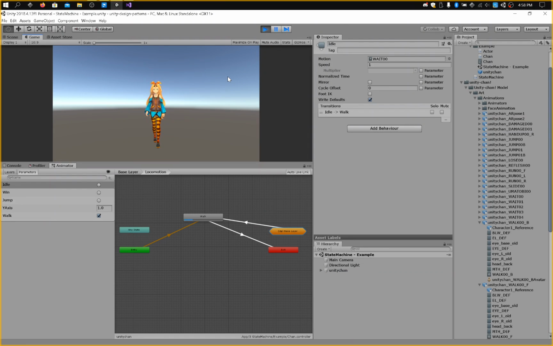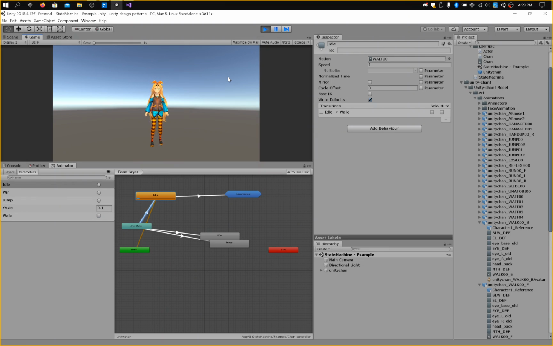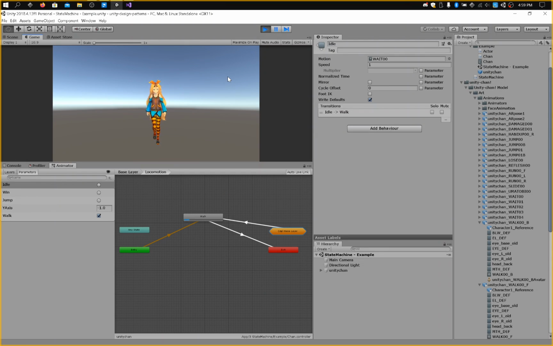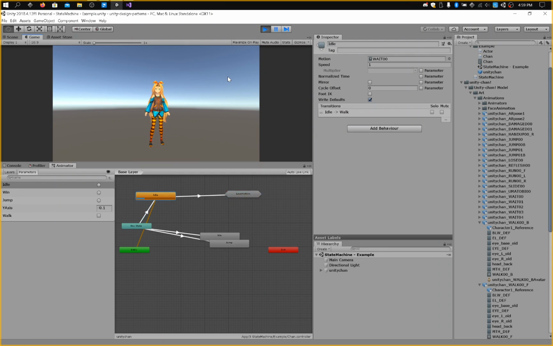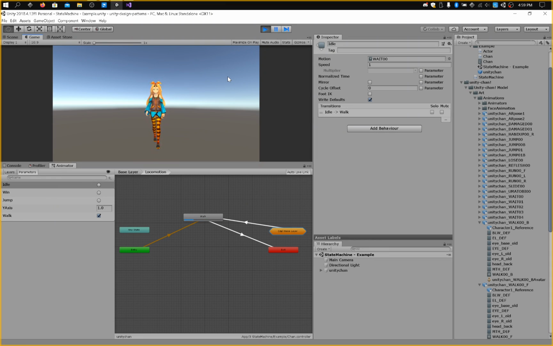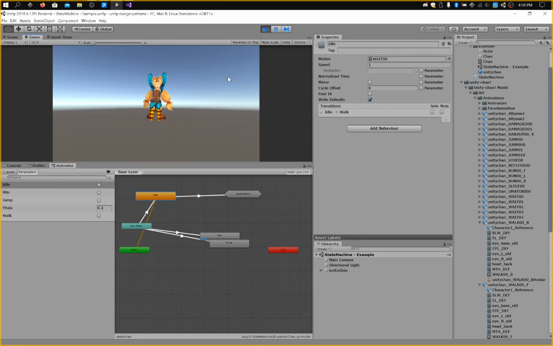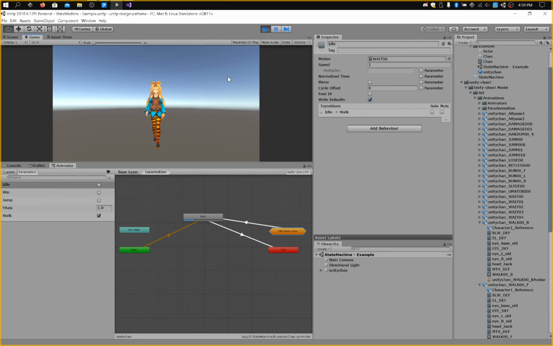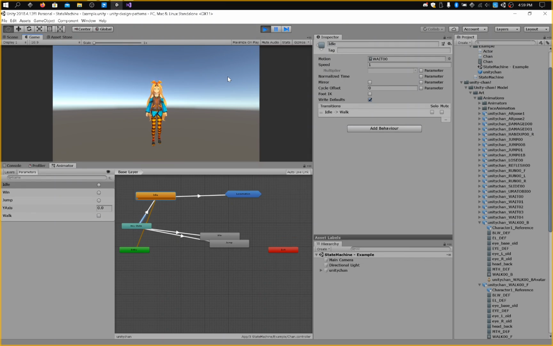Okay. Here I'm walking. See now it's transitioning, and I let go. Okay, and then I hit I. Just walking backwards.